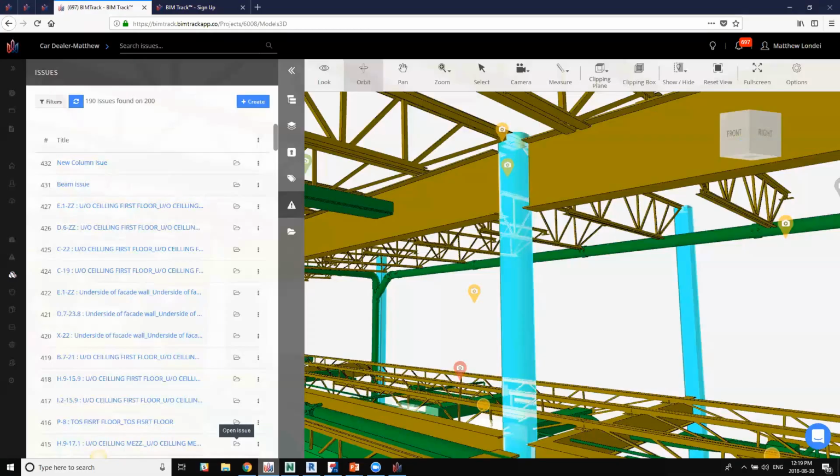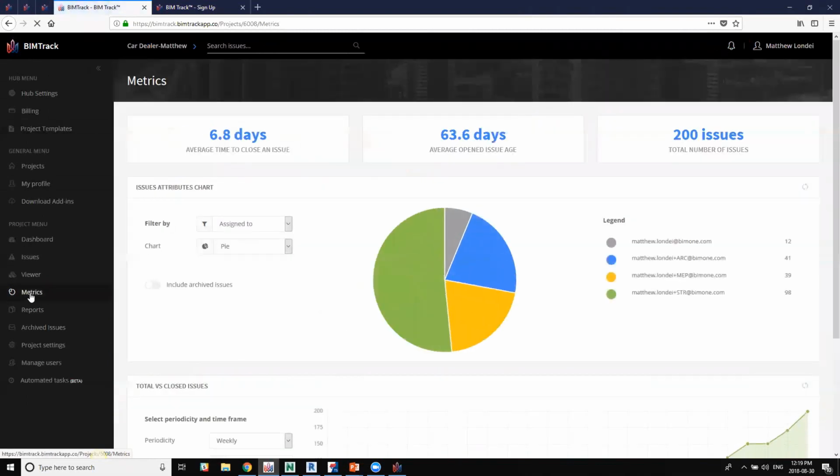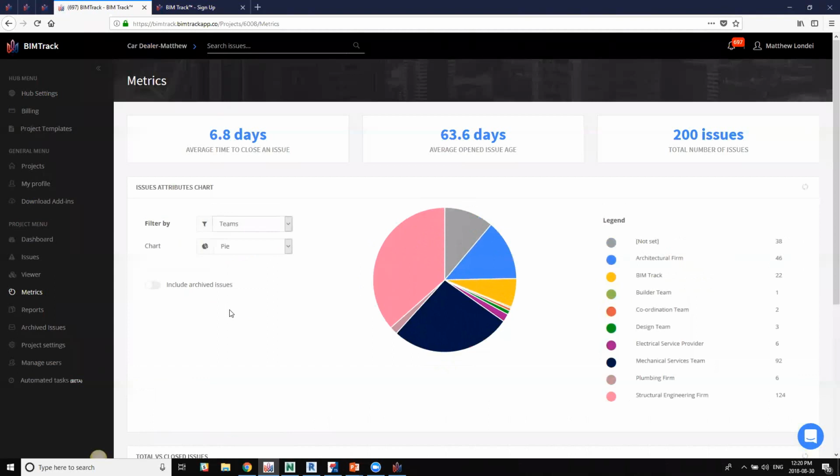So if we go back into the online platform, it's very nice that we've put all of this information into Revit, into Tekla, into Navisworks here on the online platform, but we need to extract it and have it be useful for us. So if we open up our metrics page right here, I'm able to filter all of the issues on my project by any of those given attributes that we had selected. So perhaps I want to see teams. It displays all of my issues by each individual team.